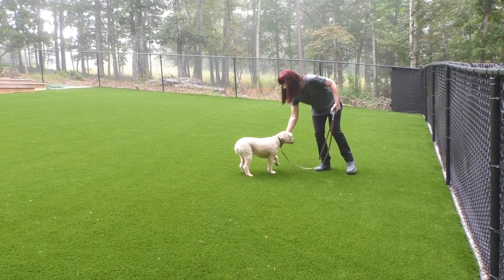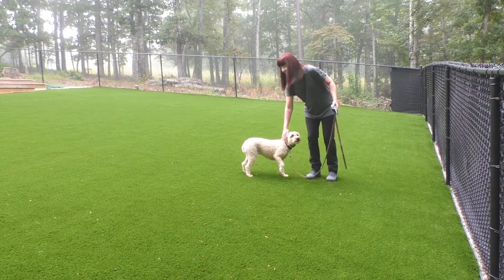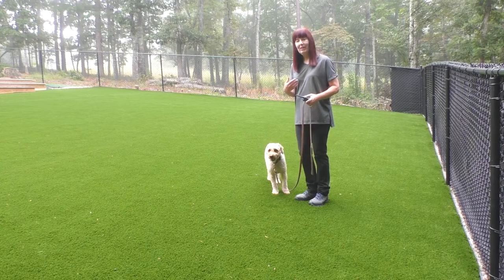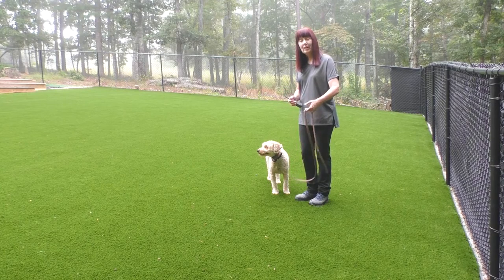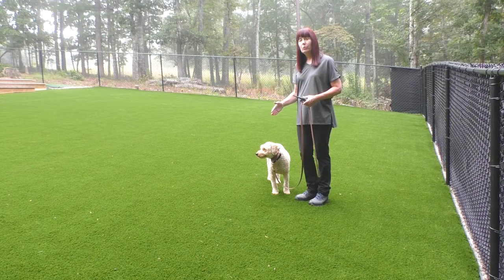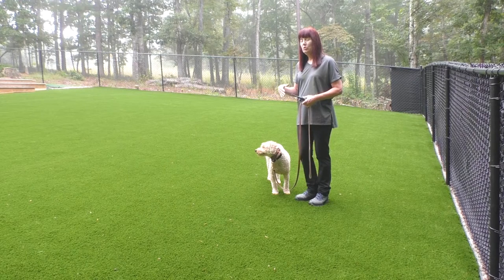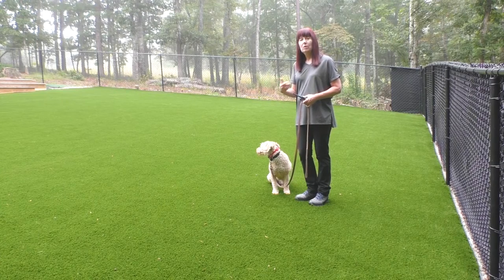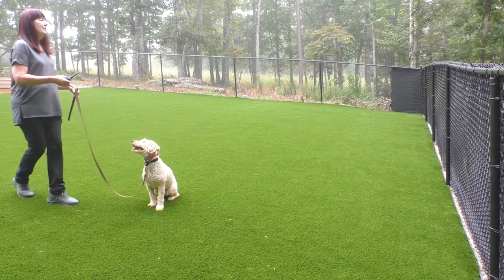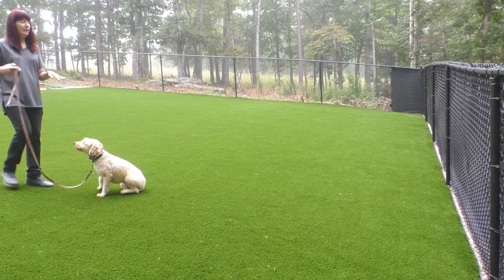Good job. So during training, there is also desensitization going on. My fast movement, any distraction I introduce, such as waving up the leash. If she hears a car go by on the street, we're working on whatever command at that point to work her through that. Again, the focus is to take her mind off of the traffic, noises, objects, things that she's fearful of, and transfer that focus onto come, sit, place. Wait. Sit. Wait.